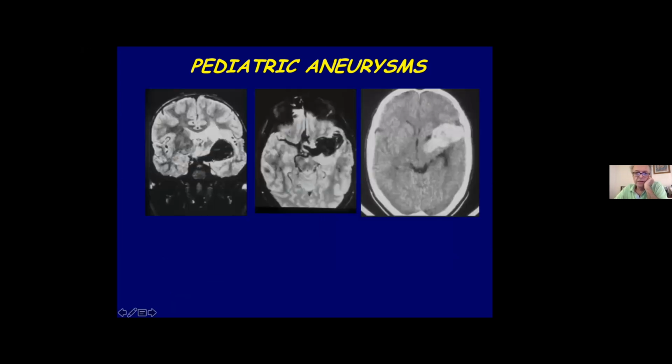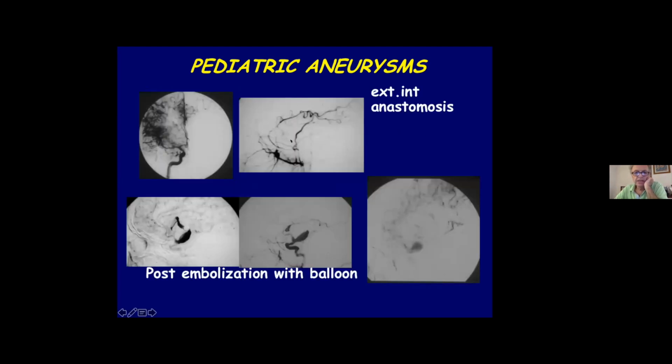This is an MR. You have edema or gliosis around. I treated with a balloon. You have stagnation of the contrast. The patient that has an external anastomosis is still well, and the balloon was only placed in this part, and this is the control. You have partial thrombosis of the aneurysm, but the patient is still well.